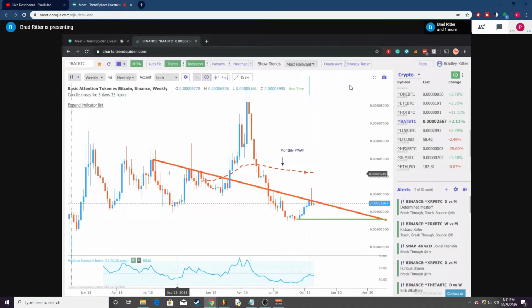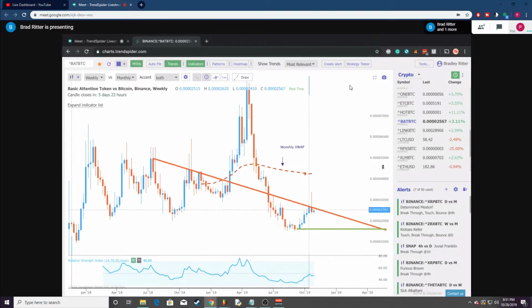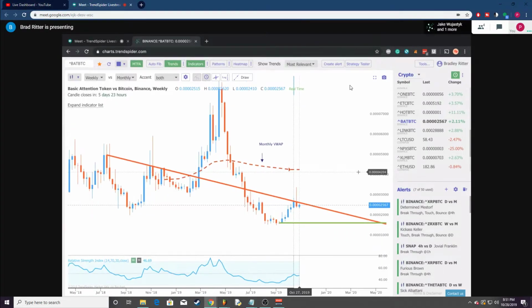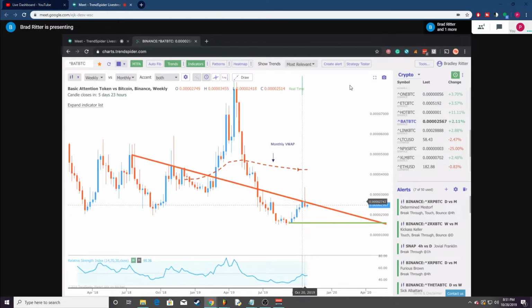And then we're going to turn on our auto trends here. Now, this is body-to-body auto trends, something that I would have never taken. I never would have drawn this. But it's interesting, the ideas that TrendSpider kind of puts out in front of you, right? So when we saw our breakout of BAT this past week, we saw it break out when we broke out of this random trend line here.